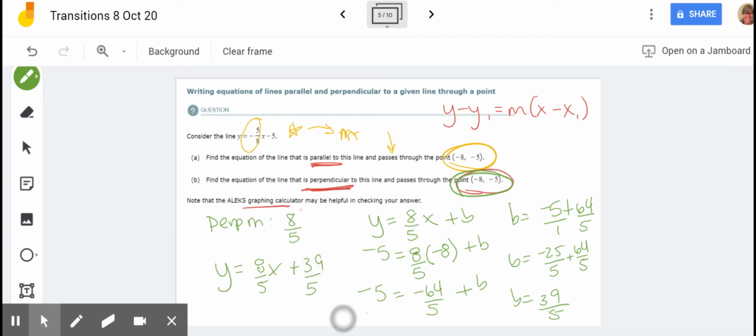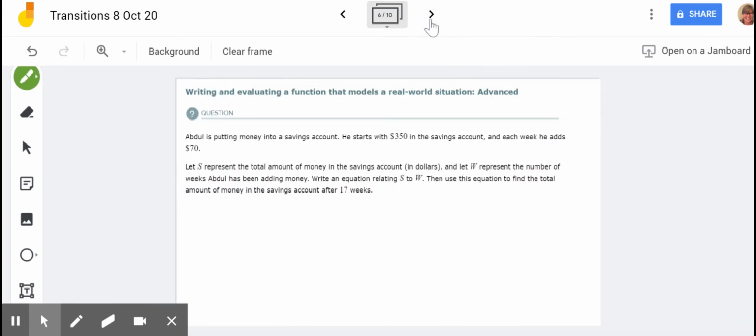Okay. All right. The point is that none of this is new. The only thing you really are learning is to flip and to grab the slope. That is the hardest kind of problem mathematically you'll be doing. This one is a little bit about thinking, okay, and being able to grab information from a word problem.